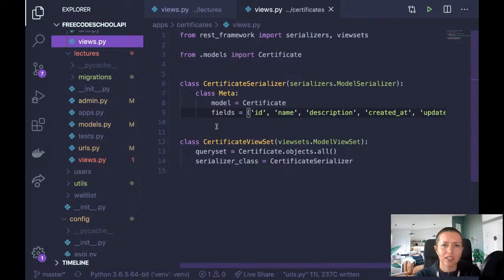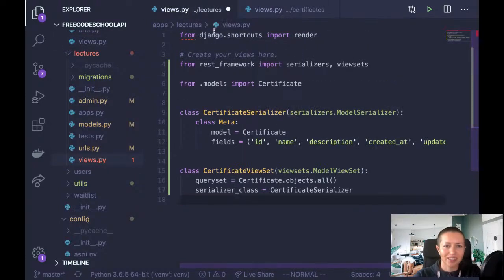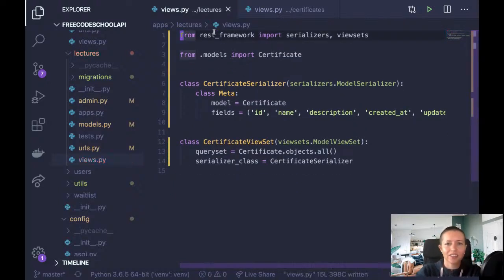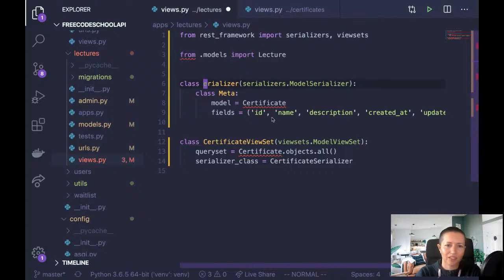Okay, so in certificates, in views, I'm going to copy this over to here. Oops. Oh well. All right. So I'm importing serializers, view sets. I need to import the correct model. So I need to import the lecture model and then, certificate's a long word. Okay, so lecture serializer. And then down here, one more time, I need to do lecture view set.